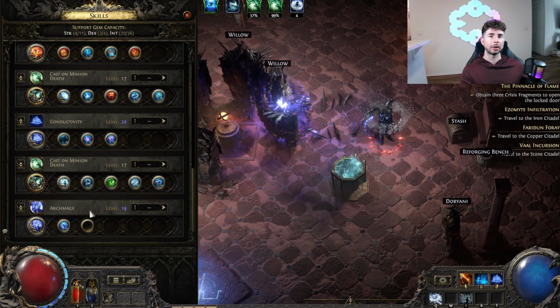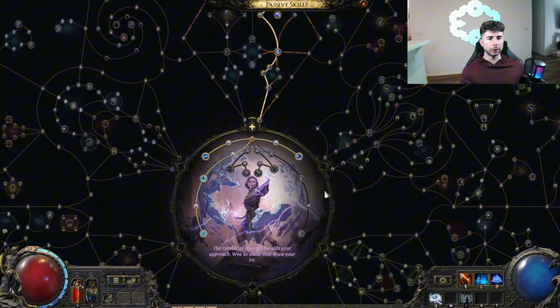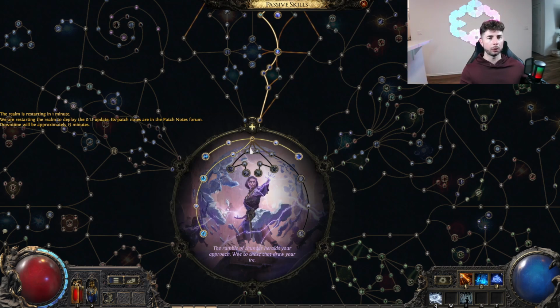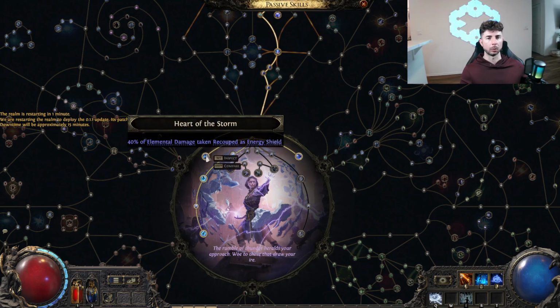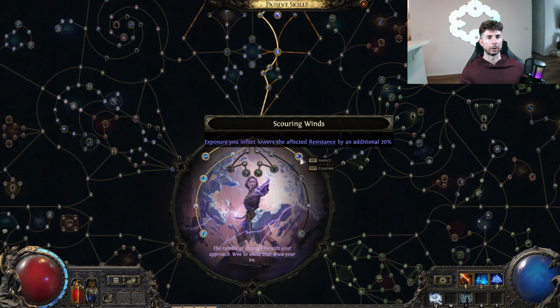Lastly, we'll go ahead and also take a look at our passive skill tree. For our passive skill tree, starting with our ascendancies, we are going to go down to the left-hand side here first for your ascendancies. If you haven't gotten all of your ascendancy points, start with Constant Gale and then go down to Force of Will. Before then, you make your way over to the left, grabbing Elemental Resistances along with Heart of the Storm. And then on the right-hand side, we're going to grab Elemental Damage as well as Scouring Winds.